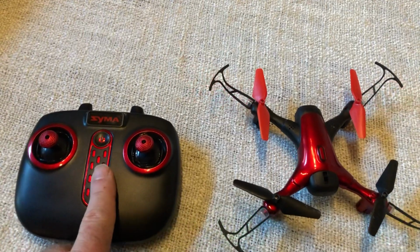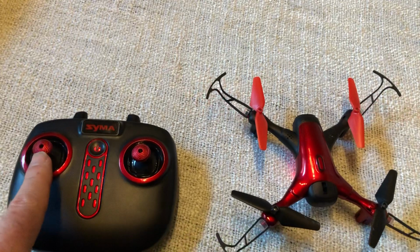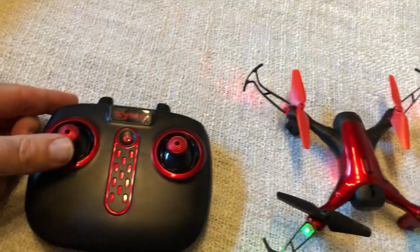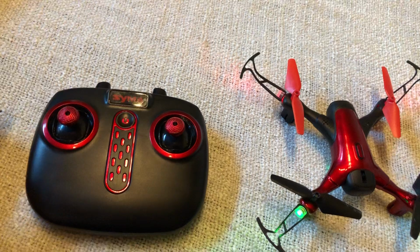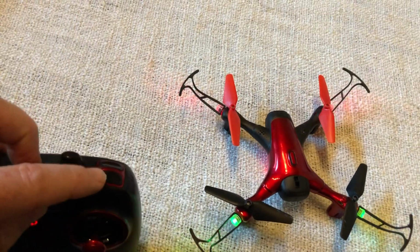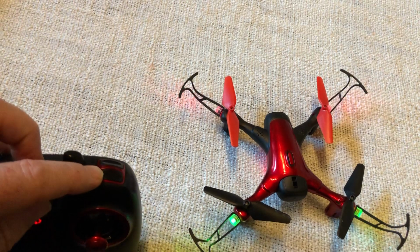First of all, looking at the remote control and the first time that you're trying to fly this guy. Pushing up is going to make the drone go up. Pushing down will make it go down. The good news is after you push it up and get it to whatever height you want, if you let go of that, then it will stay at that height or close to it. So you're just going to press the button right here, which, if you've seen our other videos, you know that button is just for takeoff and landings.